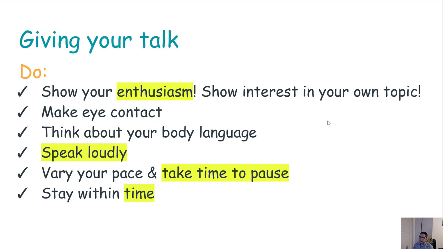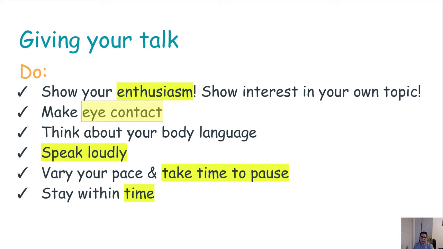Alright, in terms of giving a talk, it is always a very good idea to show your enthusiasm. If you are presenting your own research work, where you have been working for months, and you are not even interested to talk about your research with enthusiasm, then the audience members might not be interested either. An important point is to make eye contact, because if you are reading off your slides and not connecting with your audience, sometimes the audience also loses contact.